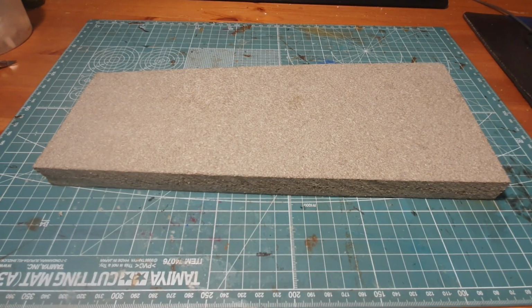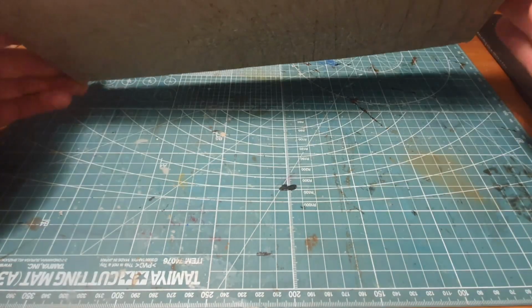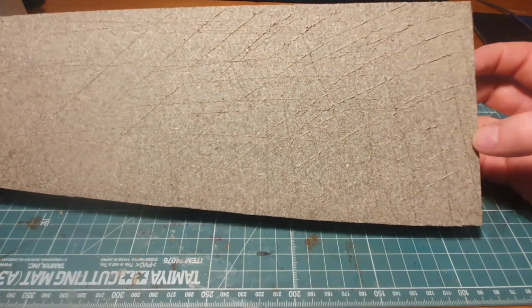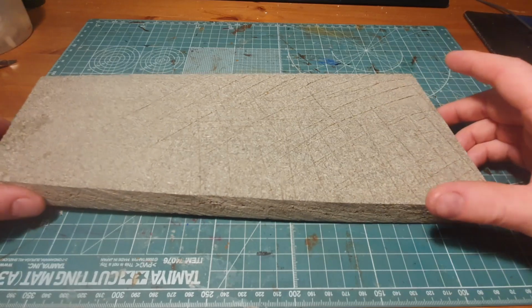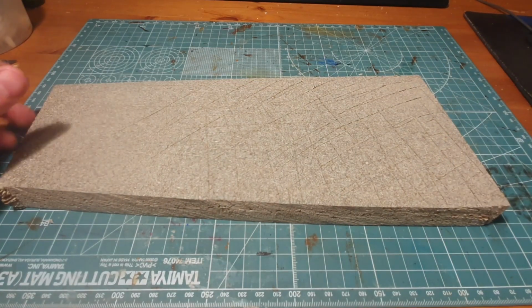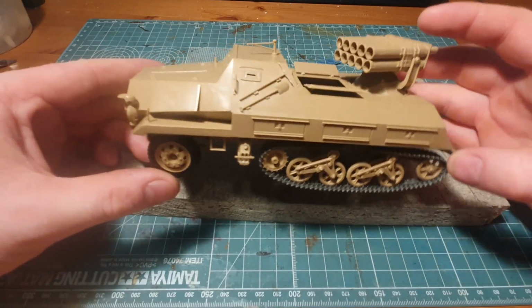Today I just thought I would show you a small and easy little diorama that I started on a couple of months ago, I think, which I just finished. I used a couple of kits that I'd had laying around for a while and some materials that I had left over since I built my garage earlier this summer.